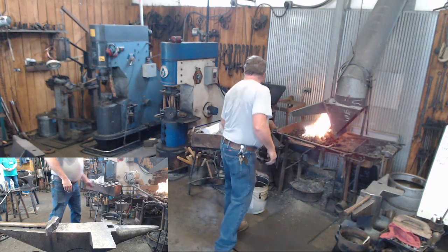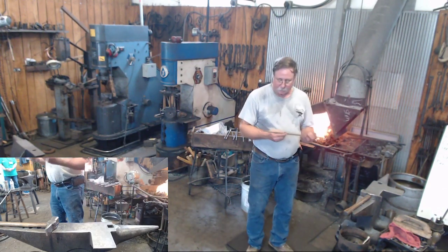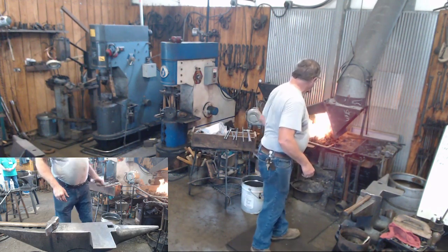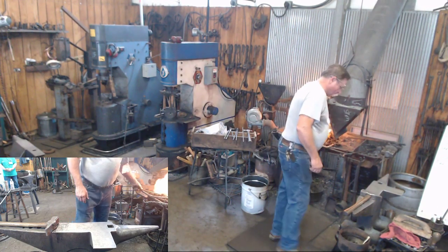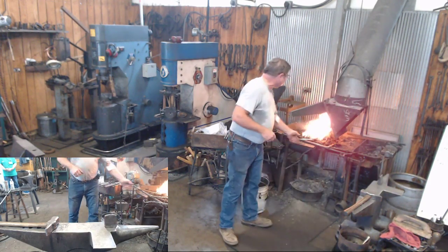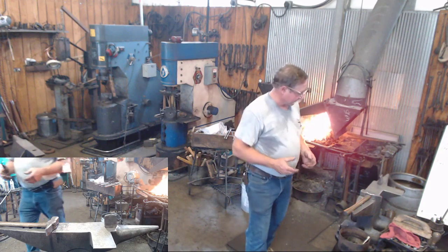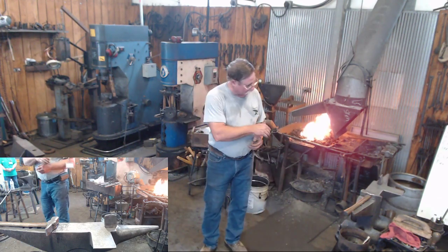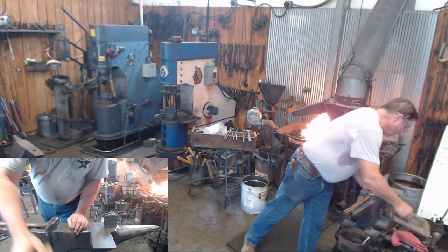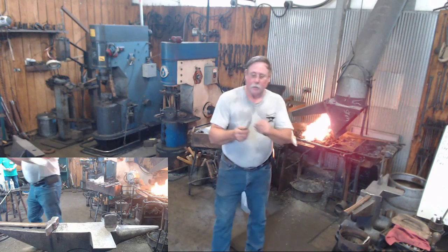But, tenons. We'll just pretend that I've already drawn this out to this nice taper, and we've all seen drawing done before. I'm going to start working on this other end here. The way I decided to do this tenon today is I'm going to start on the end of my piece, and just 3/16 or 1/4 inch in, I'm going to put a line all the way around it. That's going to create my shoulder.